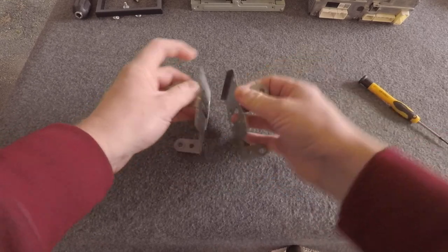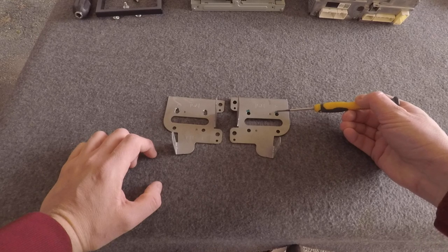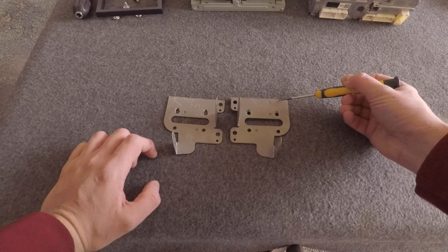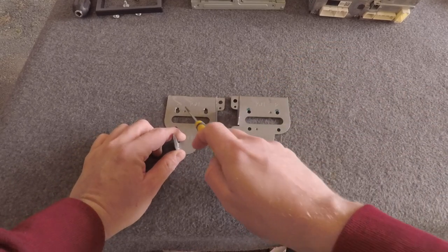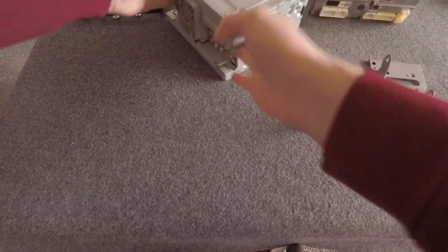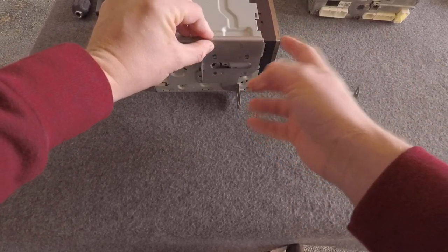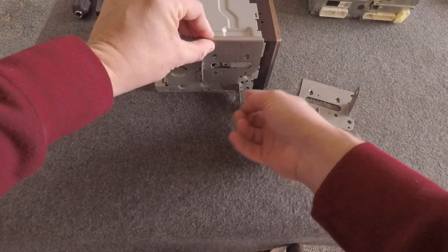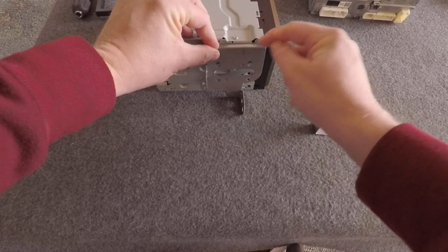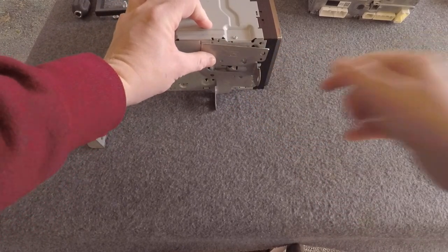What I've done is use a grinder to completely cut that right-angle piece off. The second adjustment: I've elongated the mounting holes upwards toward the top, where that angle was. I've already started doing it with a drill bit. You need to slide the bracket further down the head unit, because if you bolt the aftermarket stereo on with that flap still there, it'll hit the plastics above and below. Removing the flap lets you bring the bracket lower down.